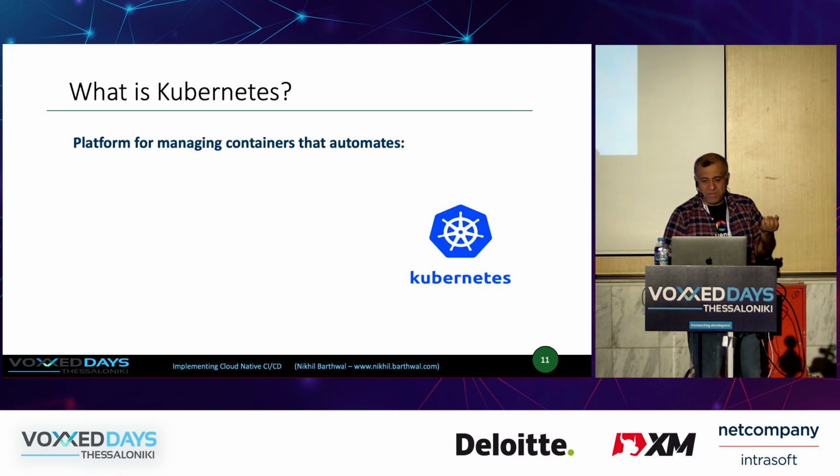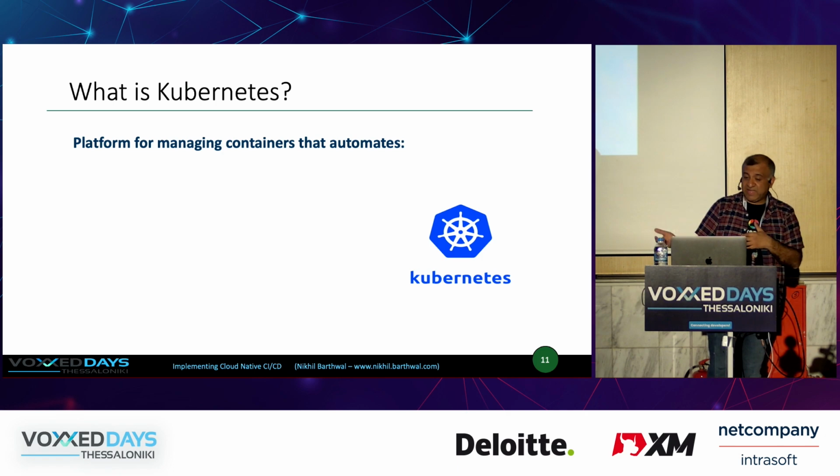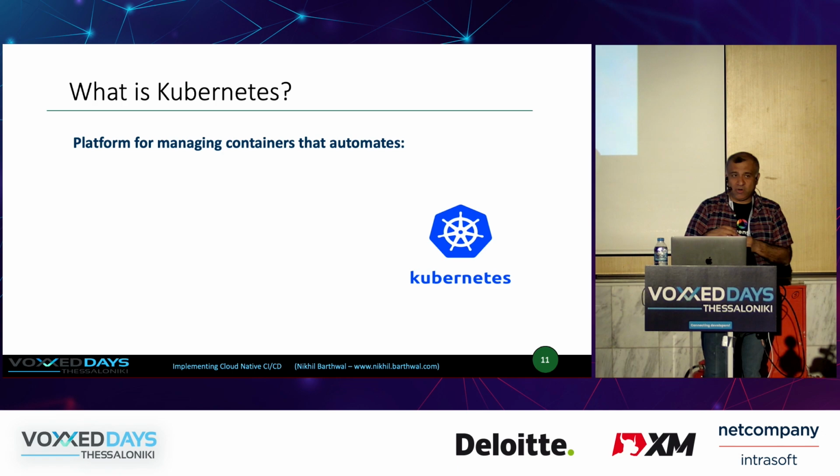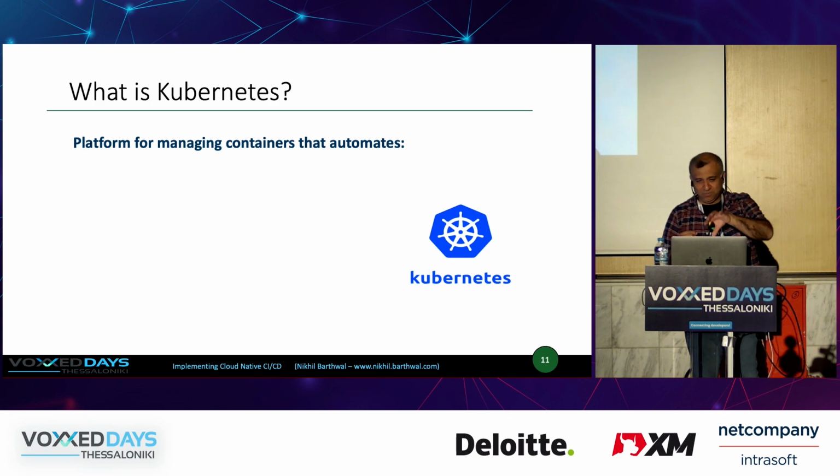Basically, it's a platform for managing containers, right? Containers at scale. For those who don't know, Kubernetes actually comes from a system called Borg, which Google initially developed, which was in C++. And Kubernetes is kind of an open source version of Borg, but it's rewritten from ground up in Golang. So Borg originally was a C++ system.